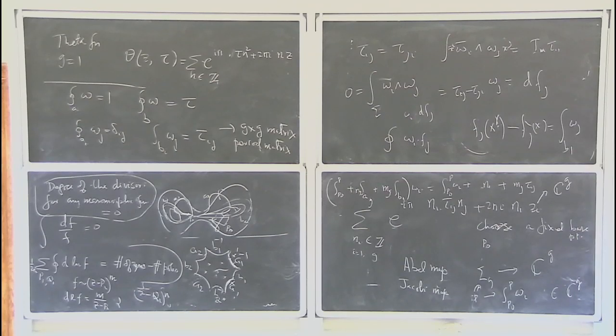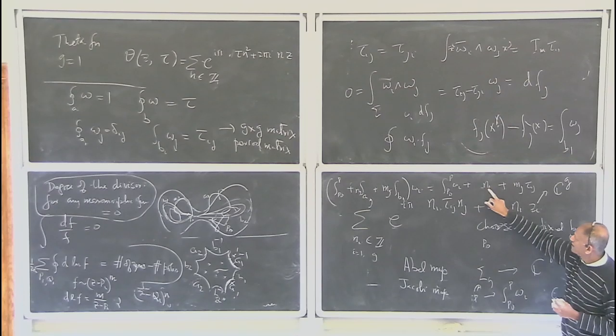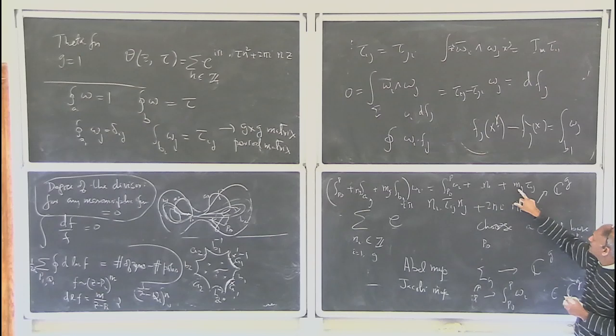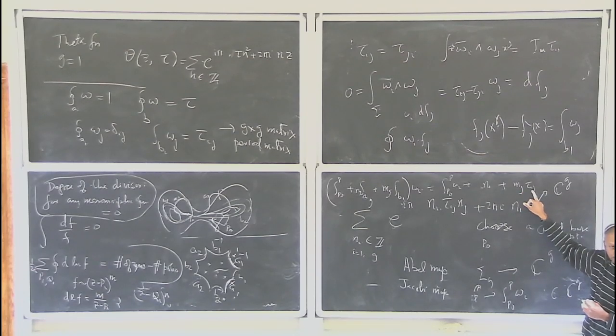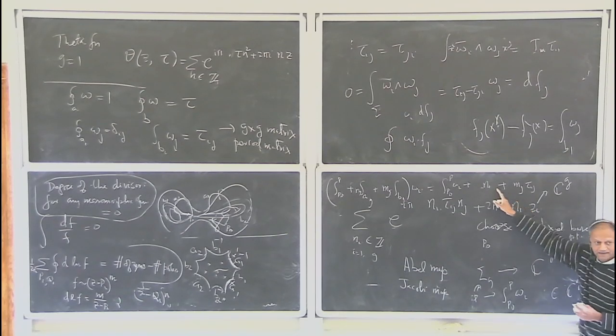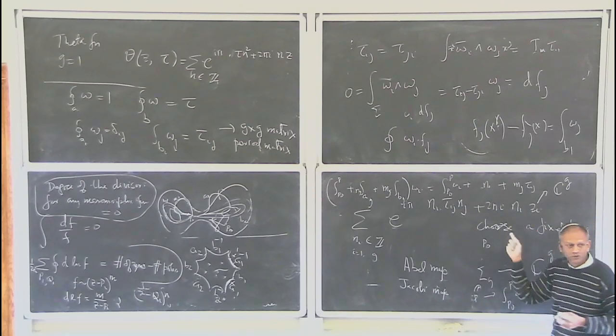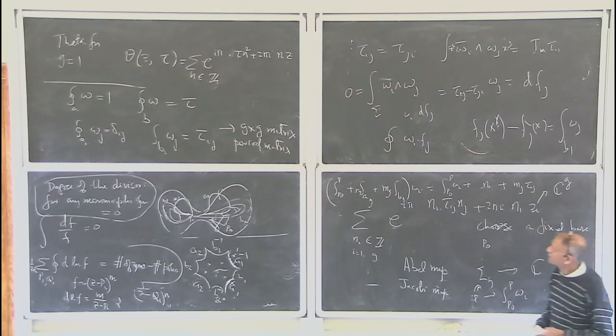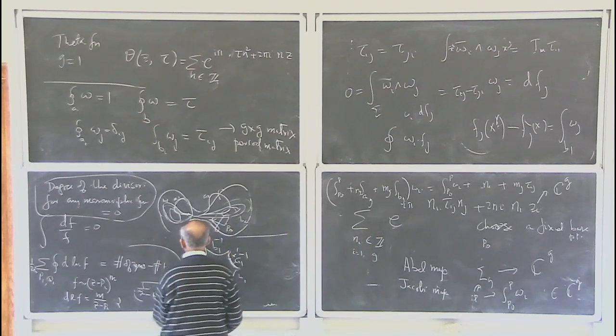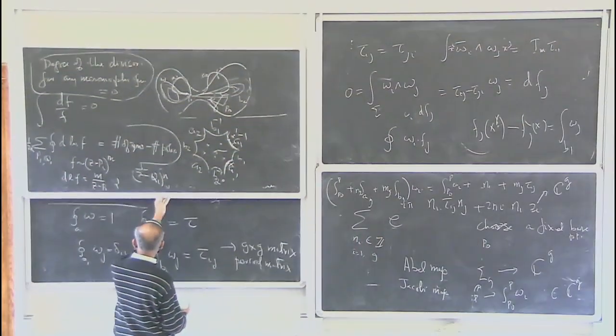So it's not a unique point in C^g. However, the difference is of a very particular type. The different choices will give you points which differ by a set of integers plus integers times the period matrix. So what you do is quotient C^g by that freedom, and then it's one-to-one. That's called the Jacobi variety.